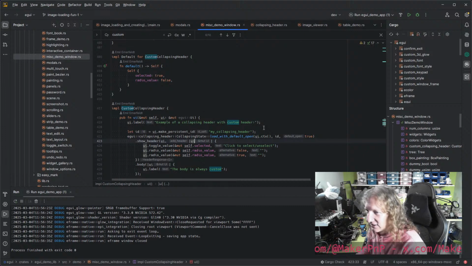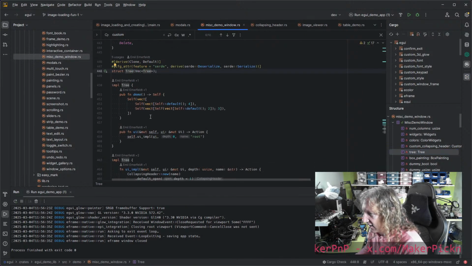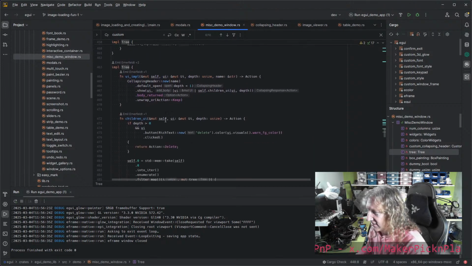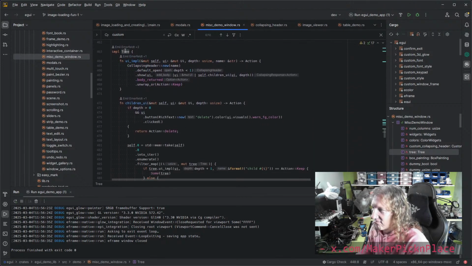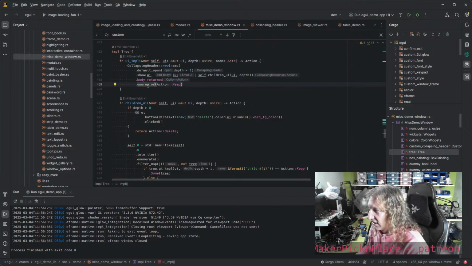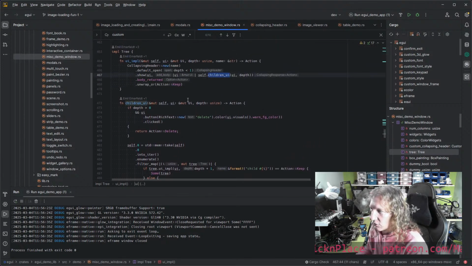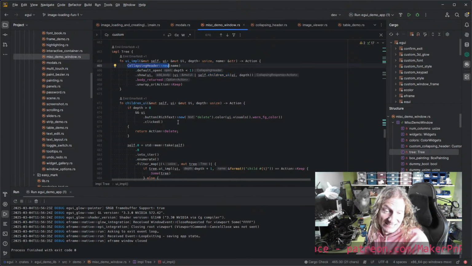Inside here there's stuff to do with trees, and there's this UI impl, and basically it goes collapsing header. And this is how it works. It basically just keeps calling itself recursively to create more collapsing headers. And then you get a tree.